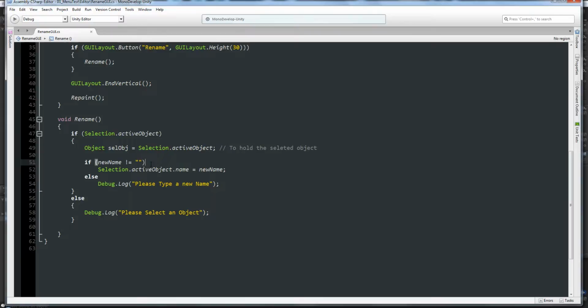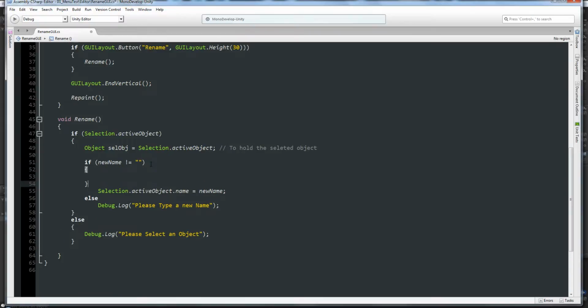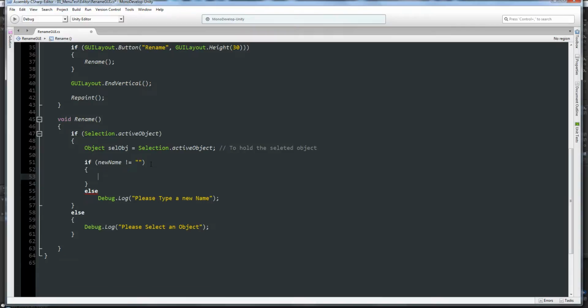If we have a new name written in the field, we're going to check if that object which we're selecting is actually from the scene or from the assets.